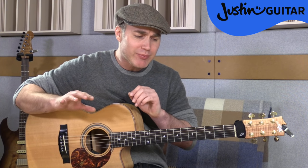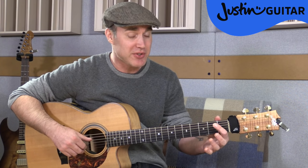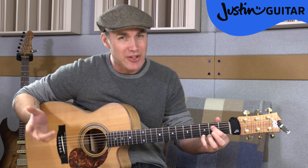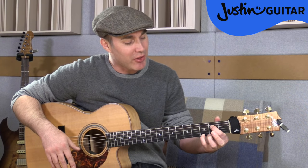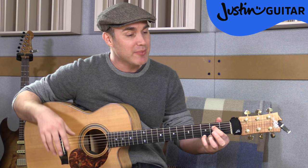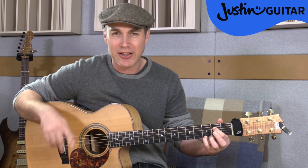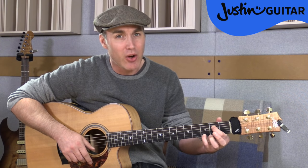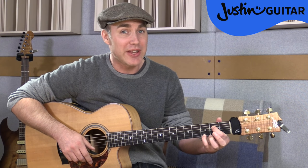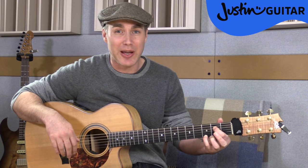So the actual chord part for the main riff is very, very simple. We're just going to have our first finger on the second fret of the fourth string, and little finger, I usually use little finger there, you could use third finger, on the third fret of the thinner string. But it's really all about the pattern, so I think that's going to be a lot easier to talk about in a close-up. So get that first finger, second fret on the fourth string, little finger on the third fret of the thinnest string, and then let's get to this close-up and check out the finger-picking pattern.